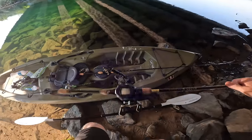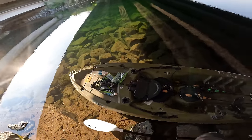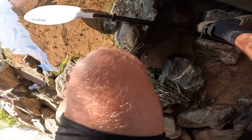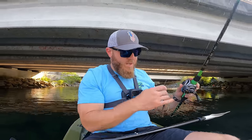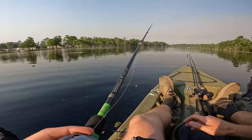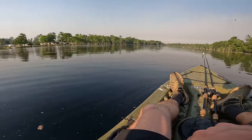I hate to say this, but I think it's time to get back in the old kayaks. Because we know there's some big bass right out there. And unfortunately, we have to be in the kayak to get to them. We're looking for spawners now. It's gonna have to be a Texas rig type situation. It's a little bit harder to see him now because the sun's kind of at an angle. It's not straight up and down anymore.